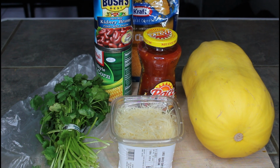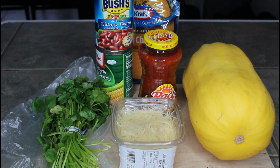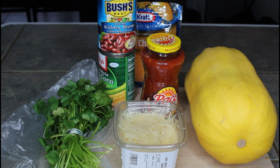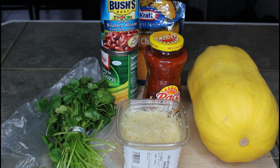So I have a spaghetti squash. They come in different sizes just depending on how big you want to make yours. I like to get a pretty large one just so that I can split it up over the week.